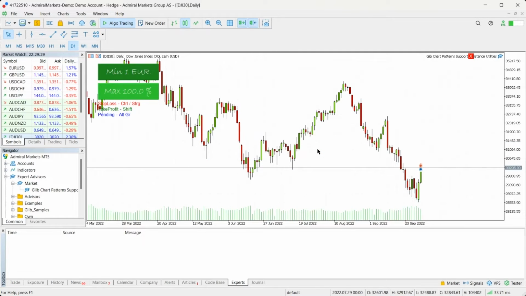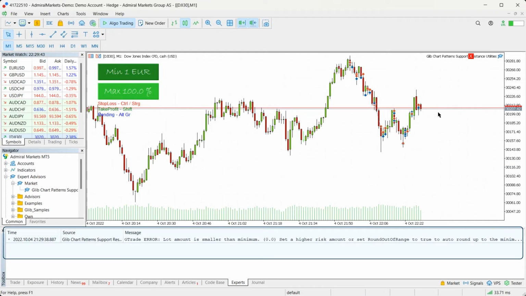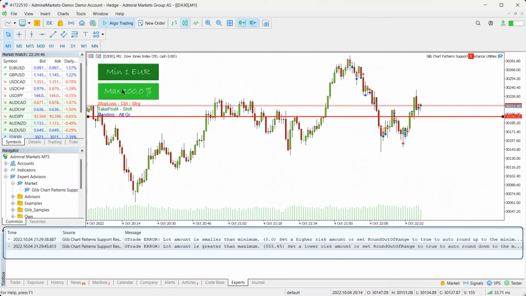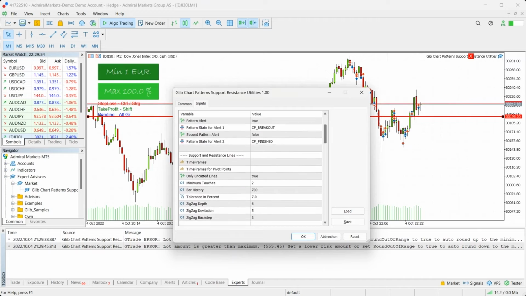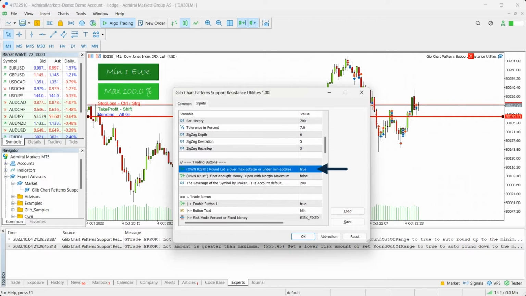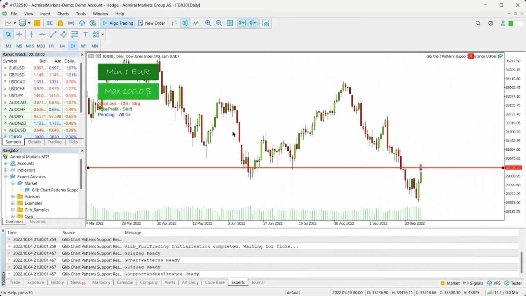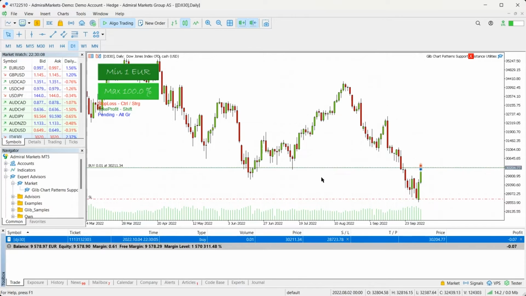Last but not least, we now deal with the basic settings for the trading buttons. With these features, you can disable the interception of trades that are not normally executed due to wrong lot size or incorrect margin. Please note that these features are activated at your own risk. To keep your money management clean, you should never trade beyond your financial means. To enable these features, let's go back to the trading button settings. The setting round lots over max lot size or under min lot size rounds to minimum and maximum volume sizes. Values that exceed the maximum limit specified by the broker are rounded down, and values that are too small are rounded up.